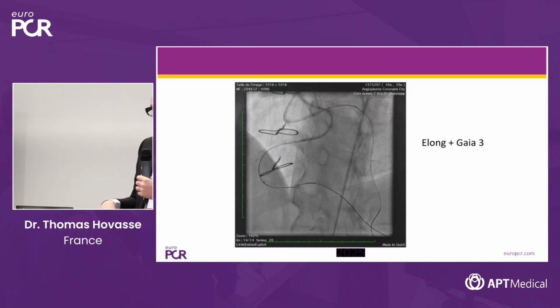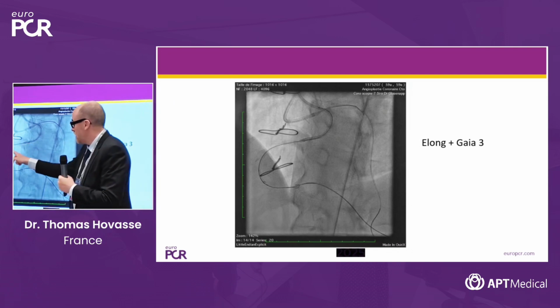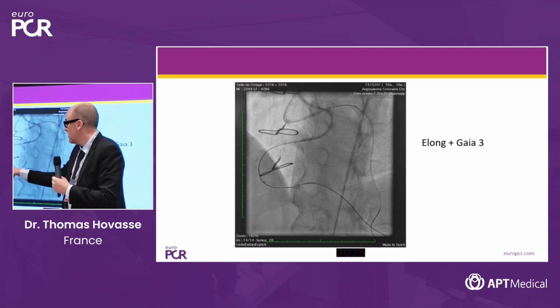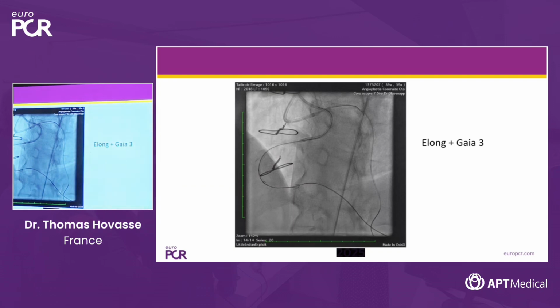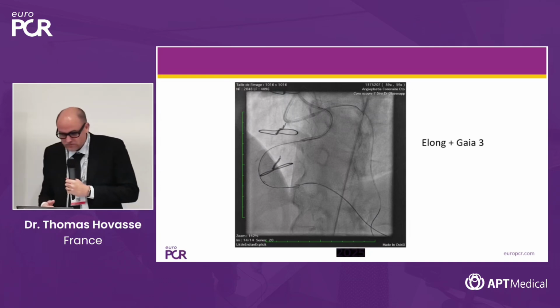So everyone is okay with the concept of the reverse CART, or do you want a small explanation? No, it's okay for everyone? Yes. So one important tip: if you bring an extension, it will shorten the need for going up to the guiding with the micro. So it's very interesting to have an extension to facilitate the externalization. And we aim to do that in most of our cases now.